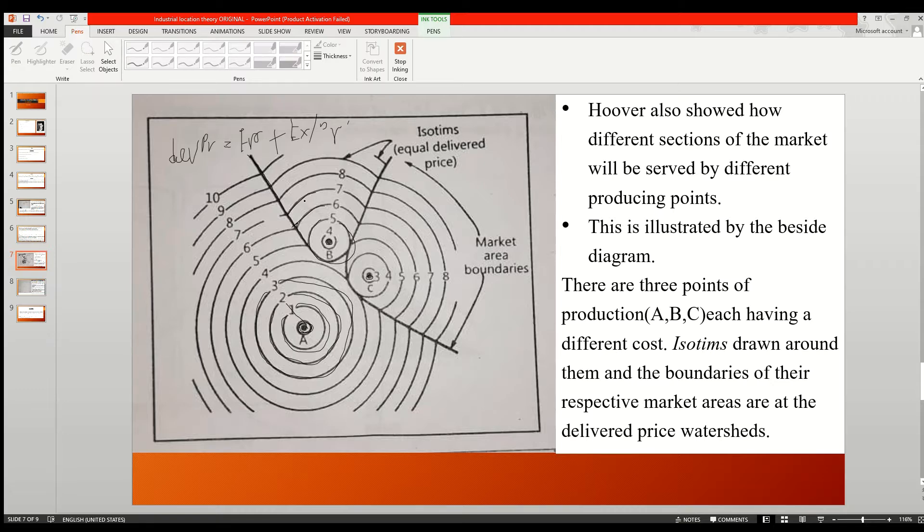This indicates the consumers here will not go to buy a product there because if they go there the prices will be higher, or the delivered prices for the goods will be higher. So to satisfy their needs with cheaper prices, they will consume the products here. Same with the case of C.